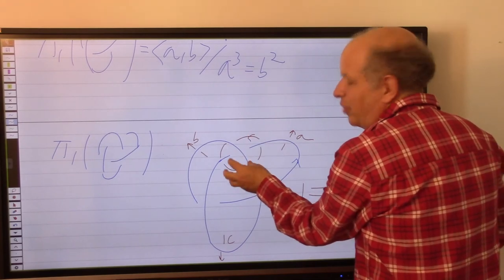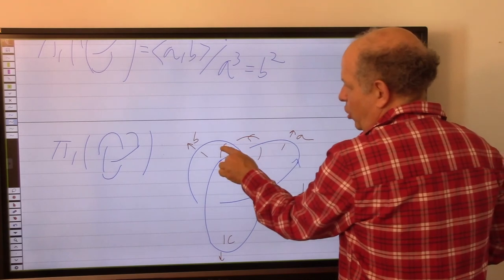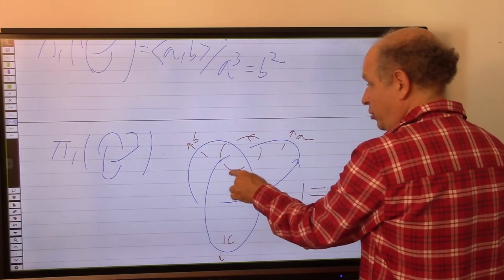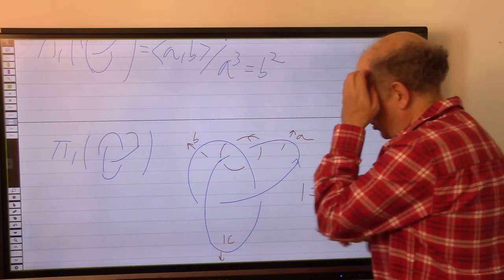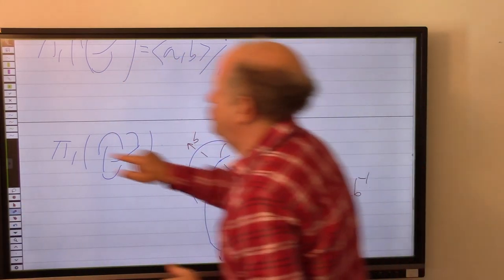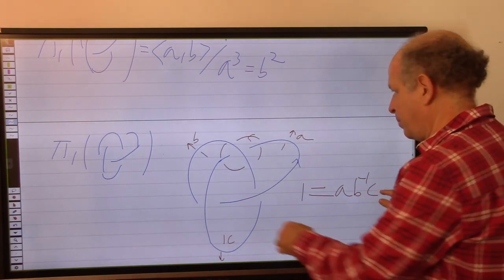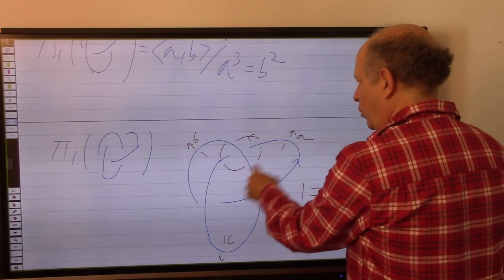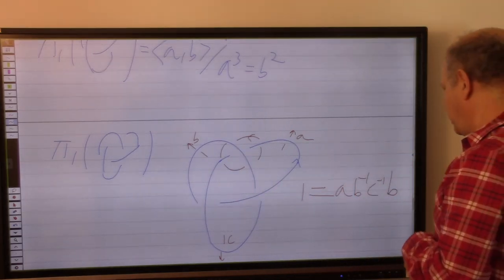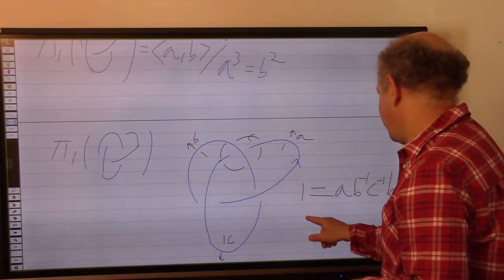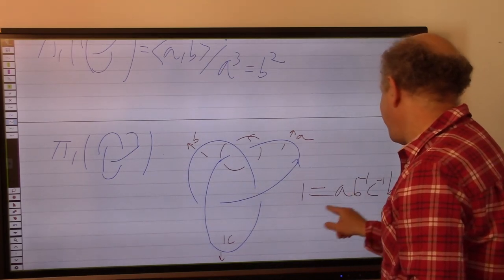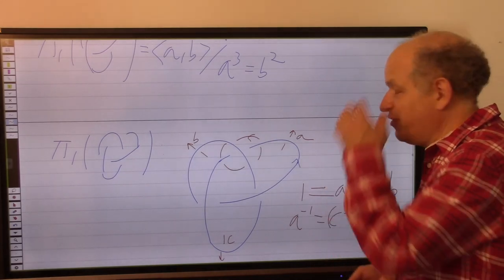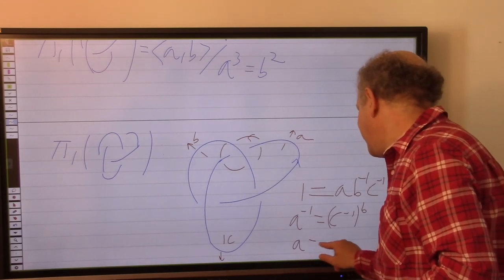So sorry, this is the loop I wanted to draw, and of course it's trivial also. So 1 is equal to A, then I go under B, but in the opposite direction of B, so B inverse, times, now I go like C. The next passage is a copy of C, but in the opposite direction, so C inverse. And then I go over B with the positive direction. Okay? And this relation becomes A inverse is equal to C inverse conjugated by B. And the inverses were just a bad choice. So really, it's equivalent to A is equal to C conjugated by B.